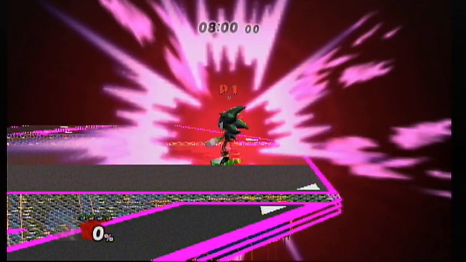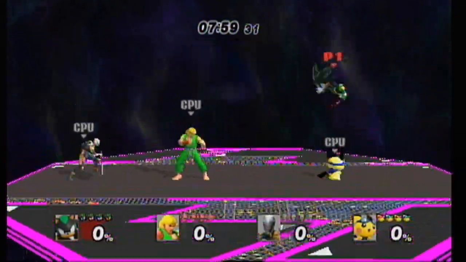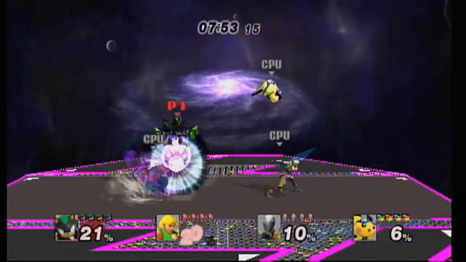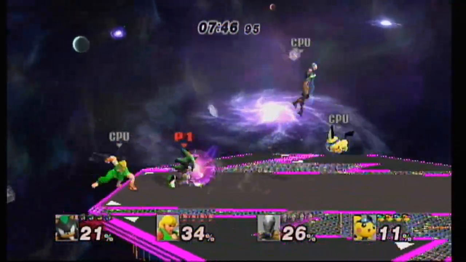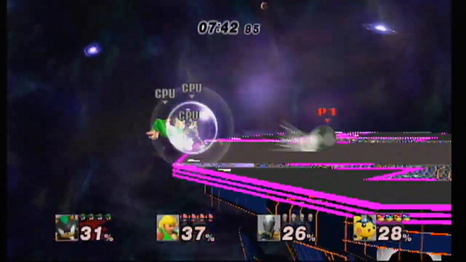Let's go to FD. 3, 2, 1, go! It's hard to remember what Shadow actually does. I love his neutral being in the air, it's super cool. The only thing that's weird and wonky about him is his up B. Something I don't really like.